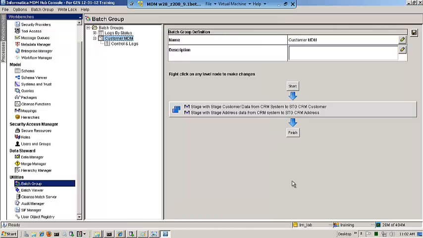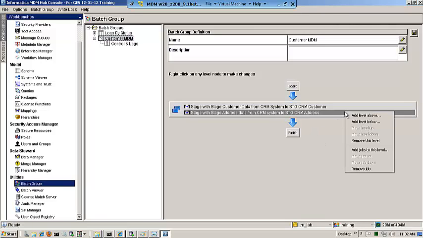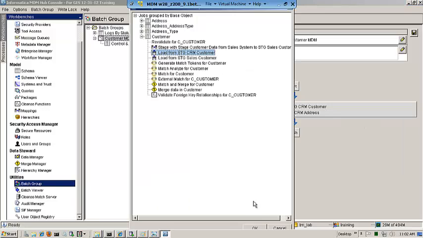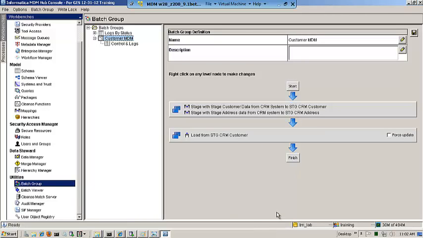But loading does matter. Loading should happen after I have staged data. So I don't want to add it to this level. I want to add a whole level below. And then I can go ahead and do what we were doing earlier, in other demos that we can load. So here is the load jobs. Now, most of the time you're going to have a separate level for every load because of the dependencies, primary foreign key relationships. Staging doesn't matter.